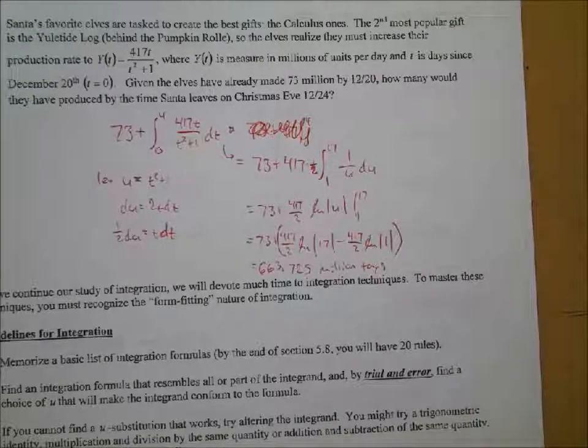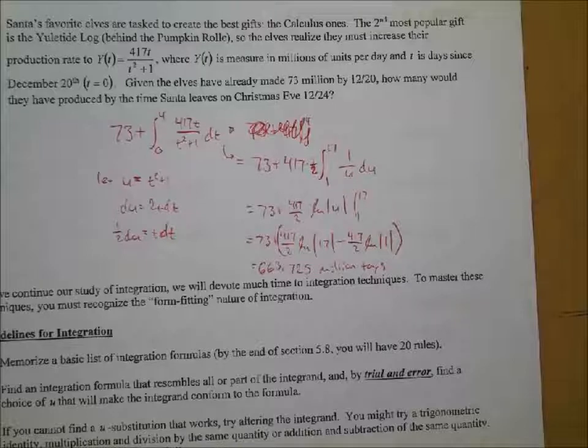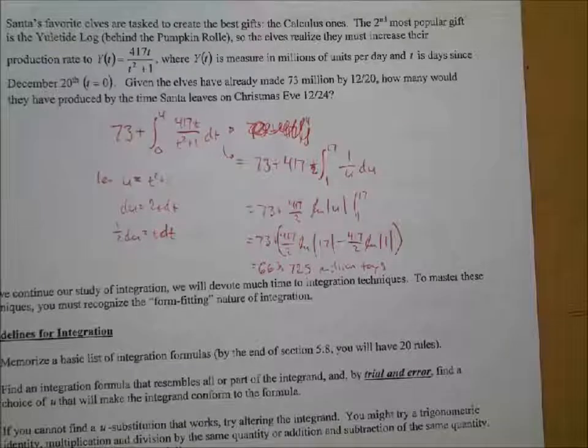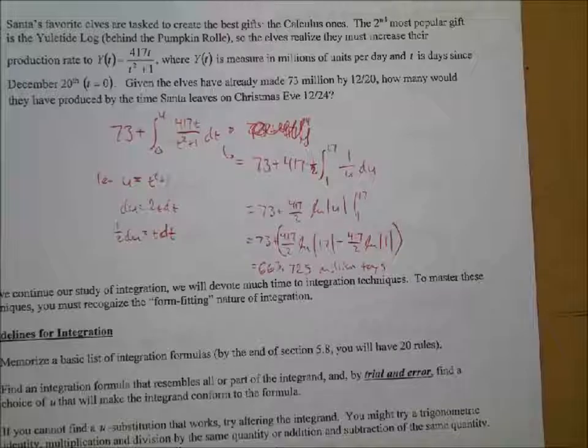I see what you're saying here. So, December 20th is day 0, and then to the 21st, that would be 1 full day, right? 20 to 21, and then 21 to 22, 22 to 23, 23 to 24, so that's still 4 days. Yeah, we don't know exactly, but I think 4 is the way to go here. I understand what you're saying though, but I think 4 is the way to go.